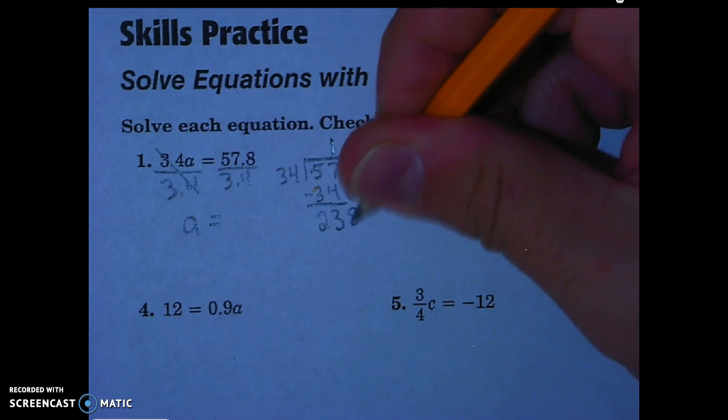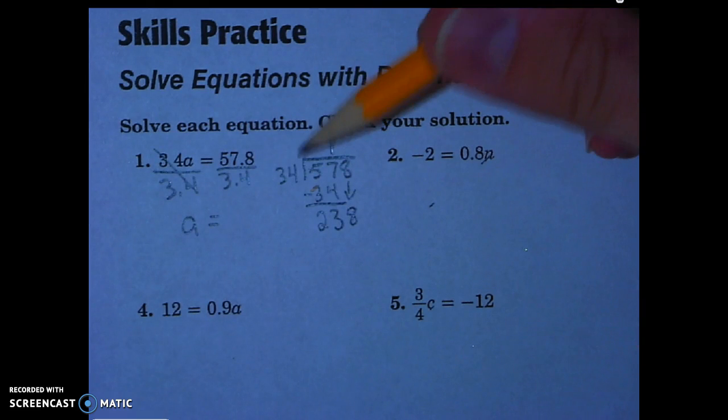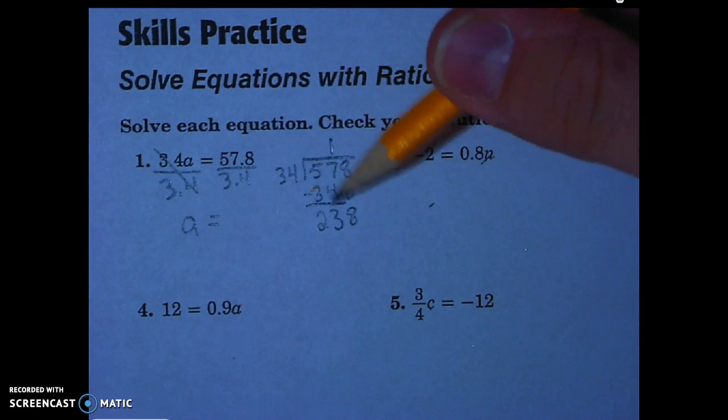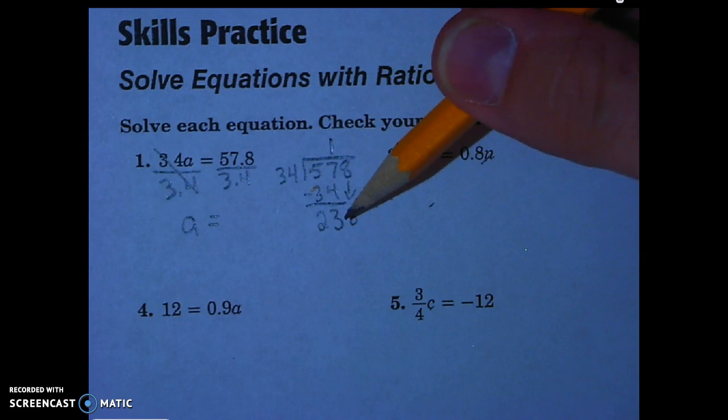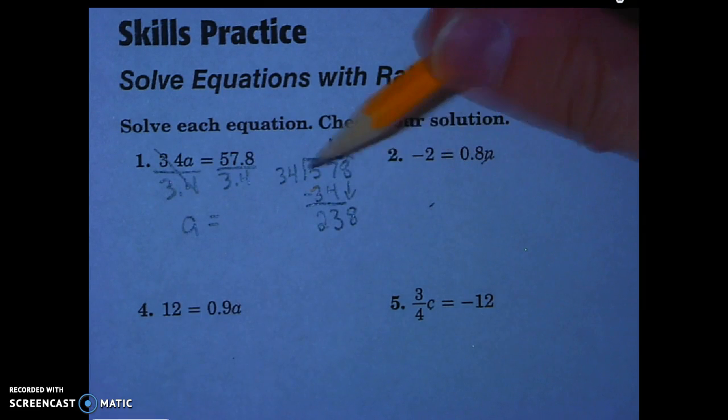Go ahead and drop it like it's hot. So now I'm putting 34 into 238. So, let me see. 30, 69, 120. It seems like it will go about 7 times.